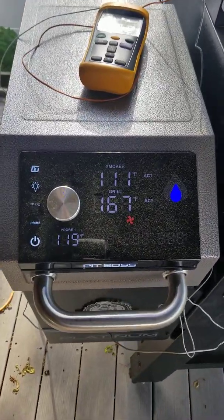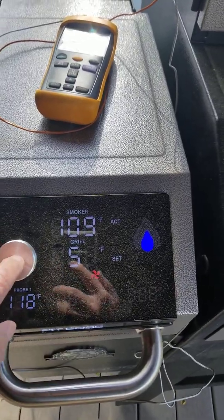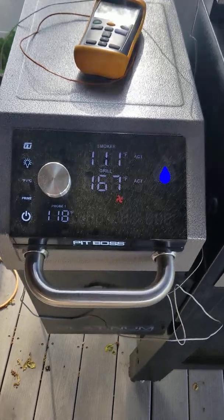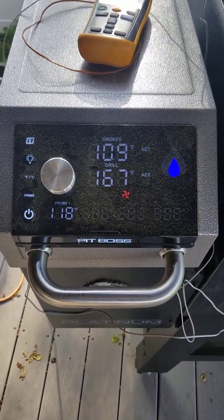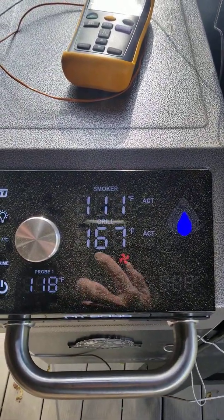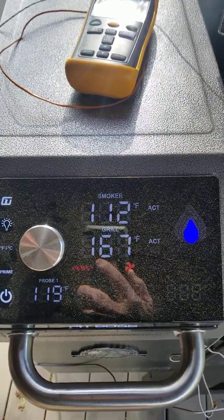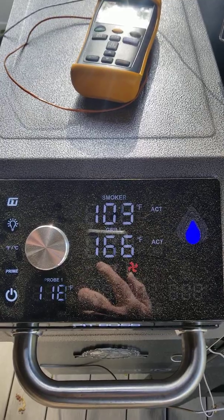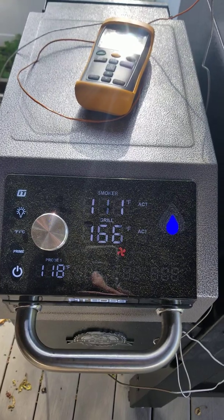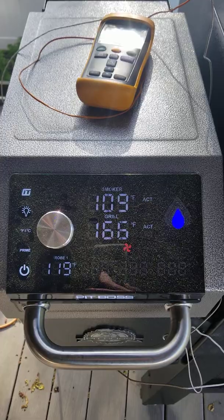When you set the controls to smoke, right now it's set to smoke mode. S is for smoke. It's not in the instructions, but that's what it is. Anyways, the bottom grill portion sits about 167. That's the lower part, the grill, and then the upper cabinet, which they call the smoker, is sitting at 111. So unless you're doing cured meats, I don't know anybody that smokes at 111, 112. I prefer around 200, 225, somewhere around there. So even the lower part in smoke mode is a little low. 166 is lower than I typically go.